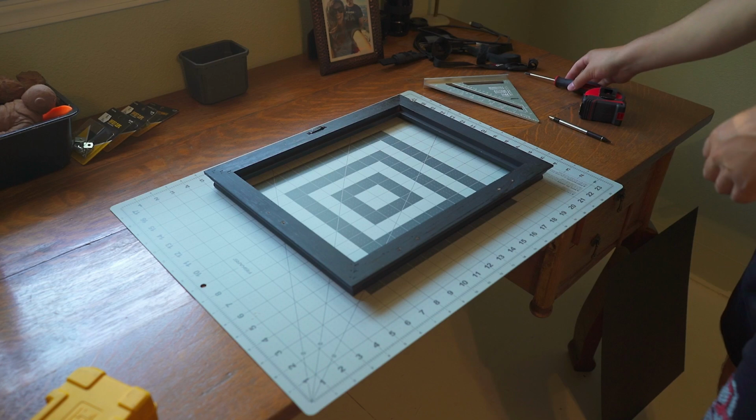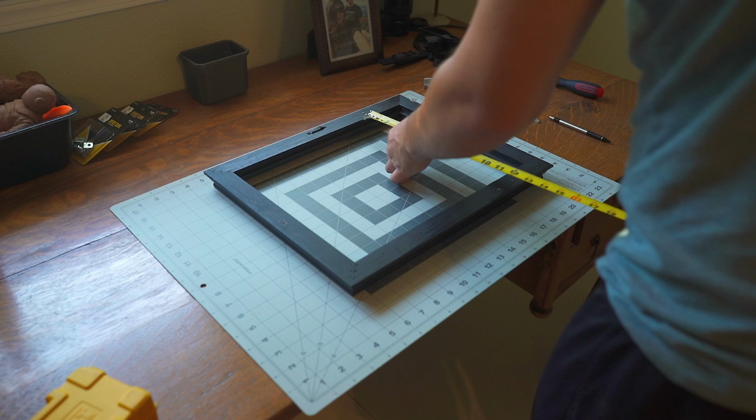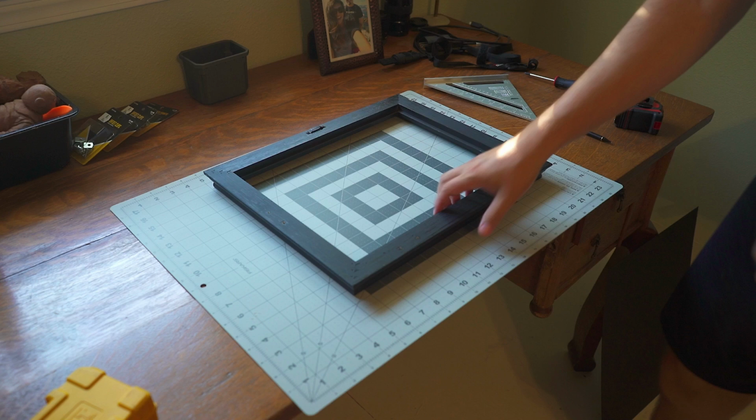After measuring the inside of the frame, I transferred those numbers to a piece of black presentation board. This piece will be acting as a backer for my drawing and border frame, providing a more professional look if anyone was to look at the back of it.